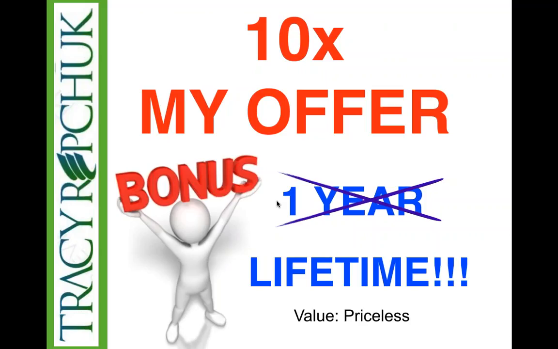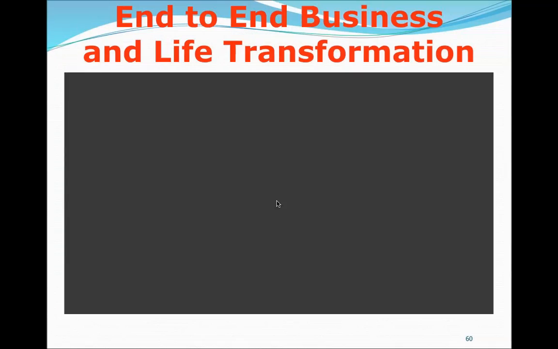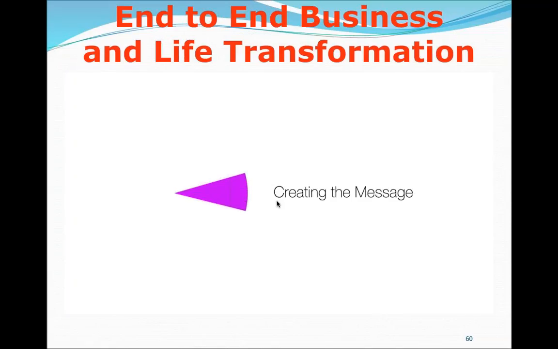I could have done one of two things. I could have made you do an annual renewal or made it into a membership site and charged you monthly. But to me, this was the best way to give you everything that you need. And no matter where you are in the process, you can jump right to what you need to be doing. It becomes an end-to-end business and life transformation.